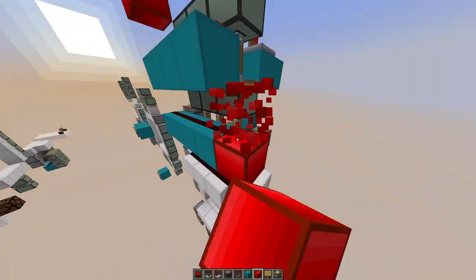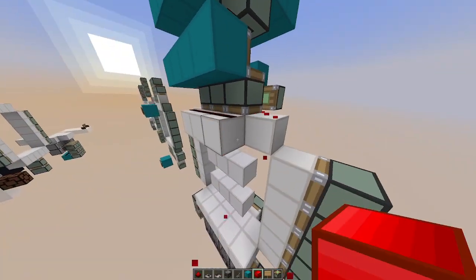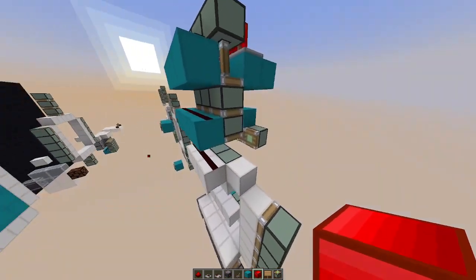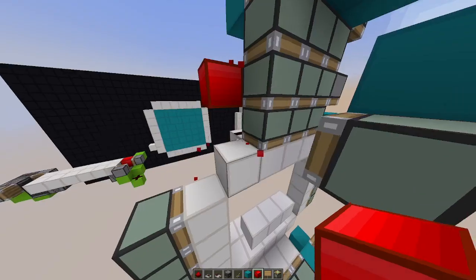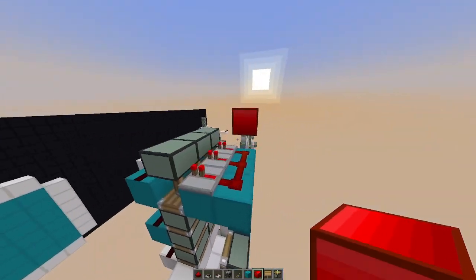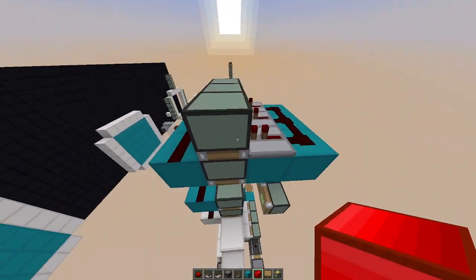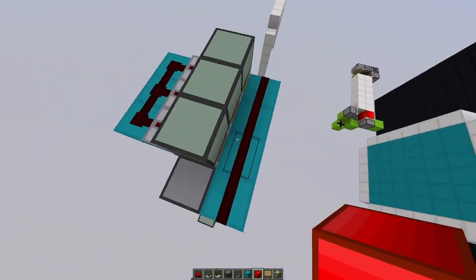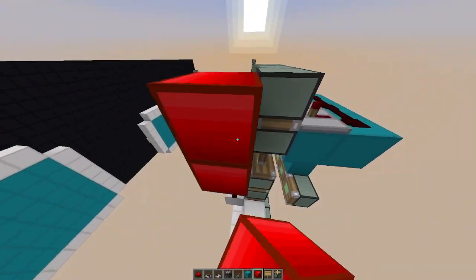And then we would depower C, or you can just do a 1 tick or 2 game tick pulse. And then of course we pulse D. We would depower B. C will do a double pulse. We would depower A, or if you didn't turn on A or turn on B, then you just pulse it, and then we do a double pulse on B.